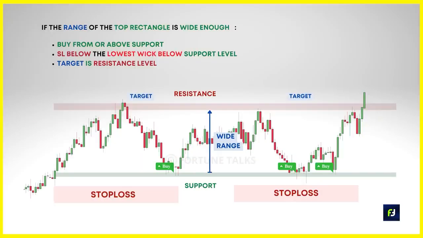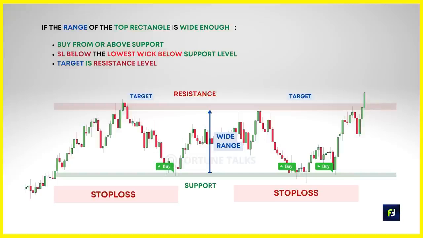There is yet another way in which traders can successfully trade rectangles, and that is by buying at the support and selling at the resistance levels if the width of the rectangle pattern is very high. Now this can be used as an intraday or swing trading strategy if it provides a sufficient reward to risk ratio. So for a top rectangle pattern, you can take a long entry from the bottom support level and place your stop loss below the lowest wick or candle formed during the consolidation, and the target will obviously be the next resistance level.